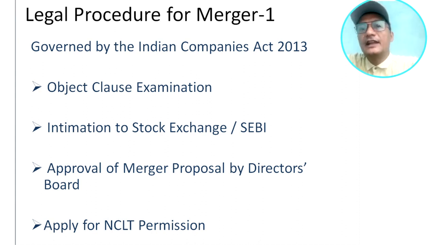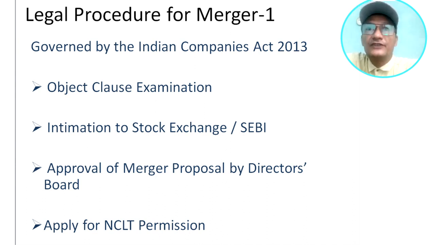We may say NCLT is a quasi-judicial organization or entity, but it's not perfectly judicial after all. So in this case, we see that the power has shifted from the judiciary to the executive, because those are more concerned with executives, because the government has control over everything. So this is an understanding that we can keep for our personal knowledge. So this is the thing.